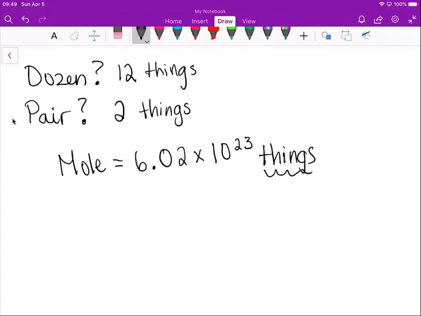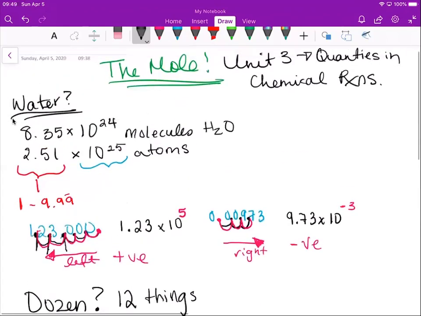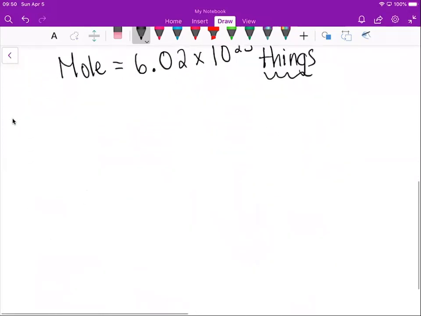So do you see up here, I had two different quantities. Within water, I was talking about molecules of water, and I was talking about atoms, because this water molecule is made up of 3 atoms. So using our knowledge of moles, we can determine the precise number of molecules, and I can convert it to the number of atoms because I know the molecular formula of water. Okay, so that's well and dandy.